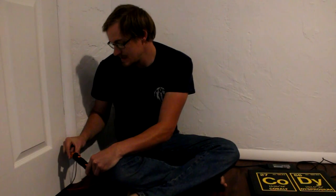Laser's on. 4, 5, 6, 7, 8, 9, 10. Okay. That may not have been exactly 10 seconds, but close enough. Hopefully with the laser aimed at the floor, it shouldn't have moved the scale at all. But we'll find out.